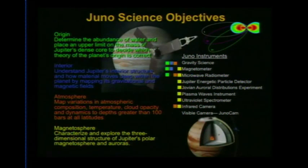When you look at the giant planet, mostly what you're seeing is the tops of the clouds in Jupiter's atmosphere. We don't know how much water there is. We don't know whether there's a core down there or its atmosphere all the way to the bottom. We think there should be a dense, probably liquid, not solid, core down near the middle of Jupiter, somewhere between 3 and 20 times the mass of the Earth. We have no direct evidence yet that it's there. We don't know how it formed.